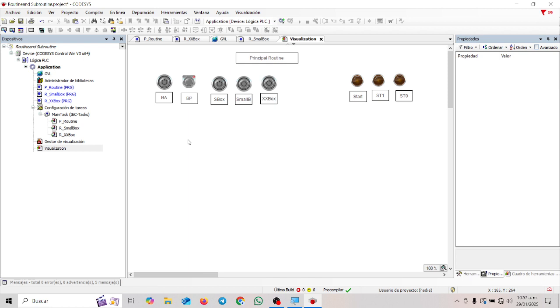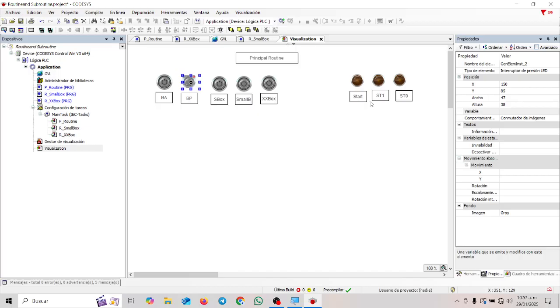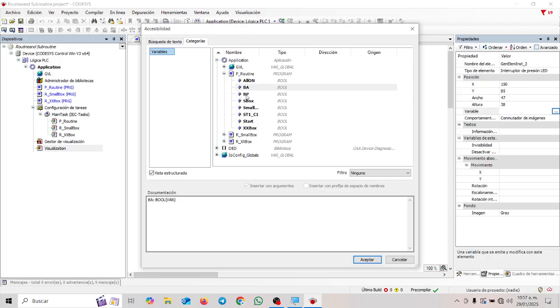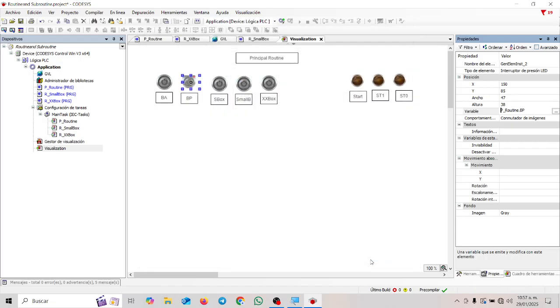That is the way to connect the input from my HMI to the contact. So I am going to move to the second one. This part, again, I search for the variable, search for the BP or botón de paro, and accept.